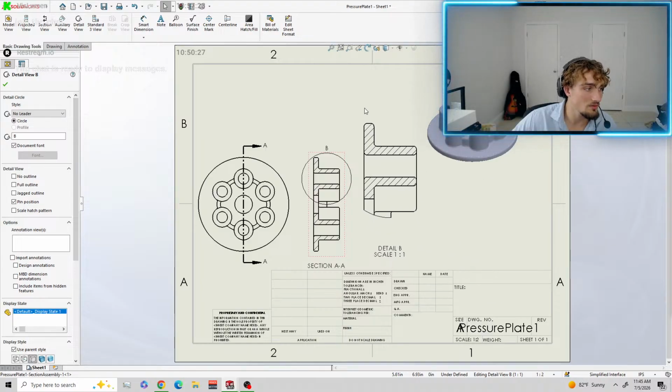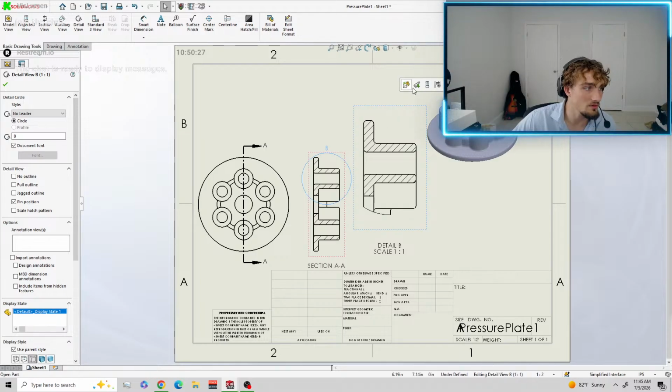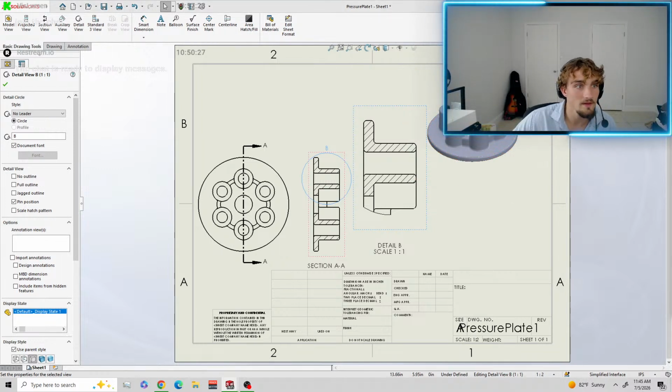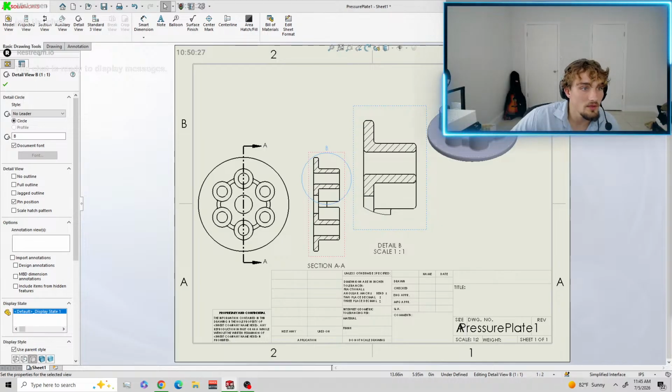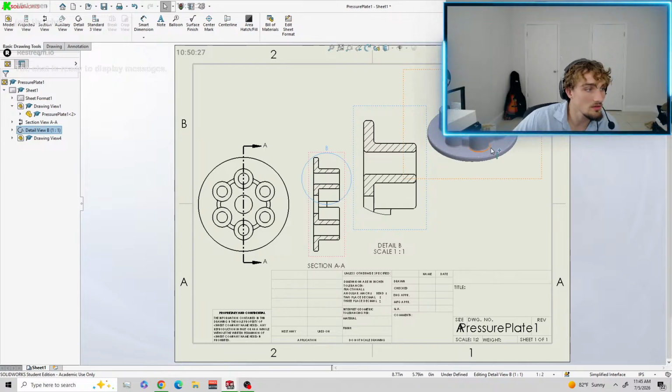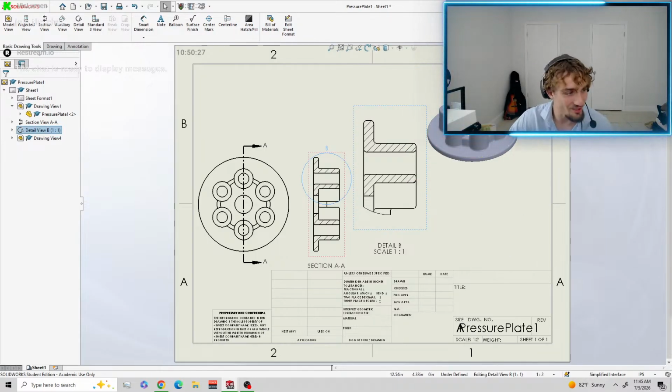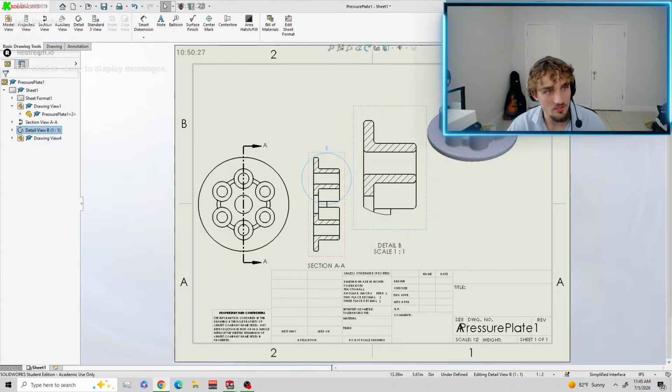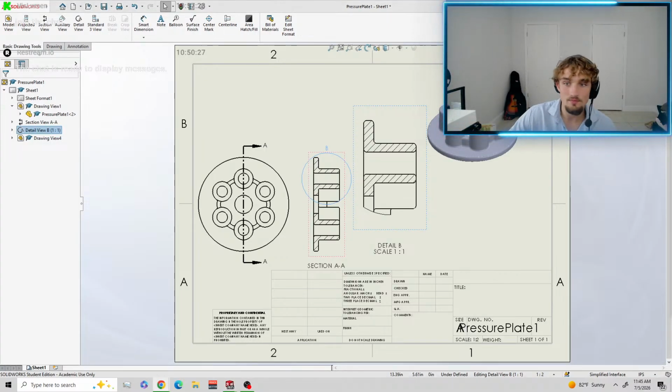Detail view scale. Whatever. Yeah, it's a little crowded, but oh well, that's good. Click check. Wait, did I do the check yet? No, I didn't. Okay, check. Alright, there. Wow, look at that. Ladies and gentlemen, look at that. That's gorgeous.